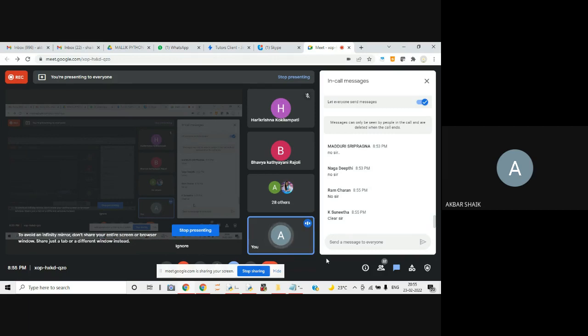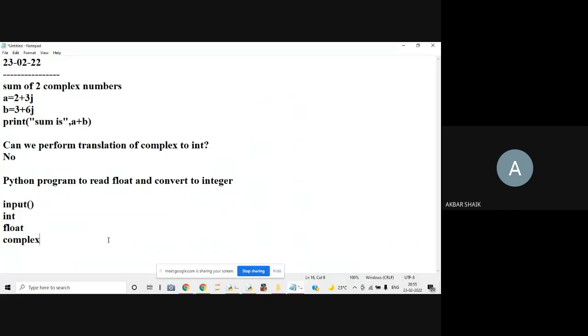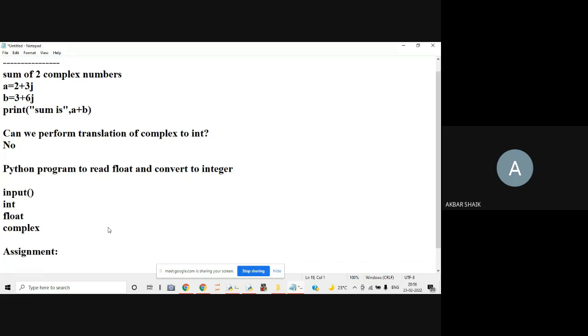Okay, so now I'll give some more assignment questions. Question number 1: Python program to demonstrate type function using different values.